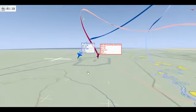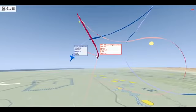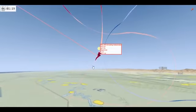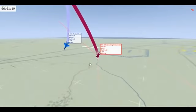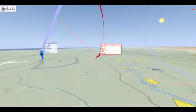So what's going on here? It's a lift vector thing. So I'm actually going to turn on lift vectors. This little red line coming out of the top of my head is going to be the lift vector. And this red line here, the one in front, is obviously the nose position. And so what you're trying to do is keep your lift vector on the bandit's high 6. This is what you're trying to do in this situation. It is not to come out of burner. And whoever can put their lift vector on the other bandit's high 6 better is the one who's going to win this thing.